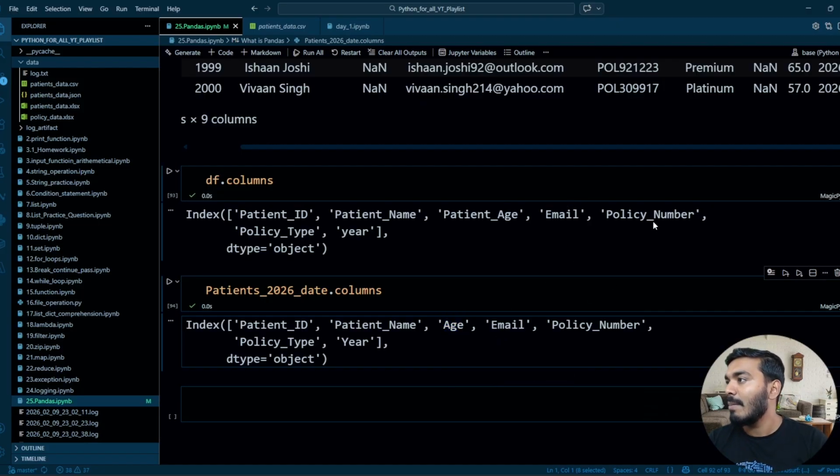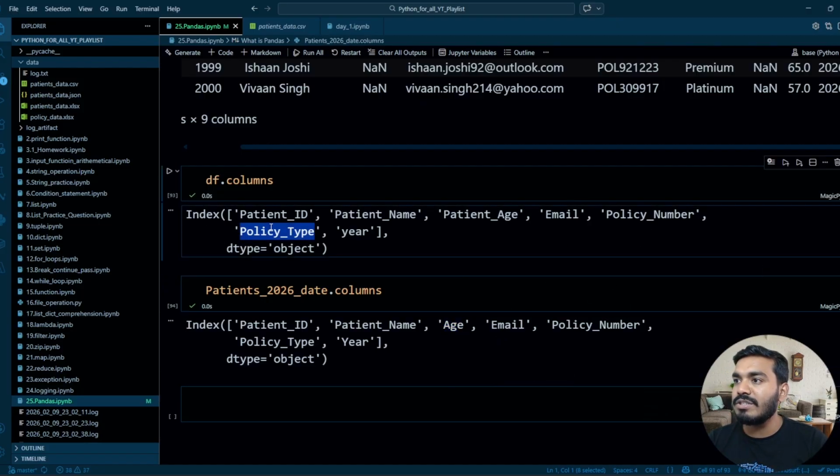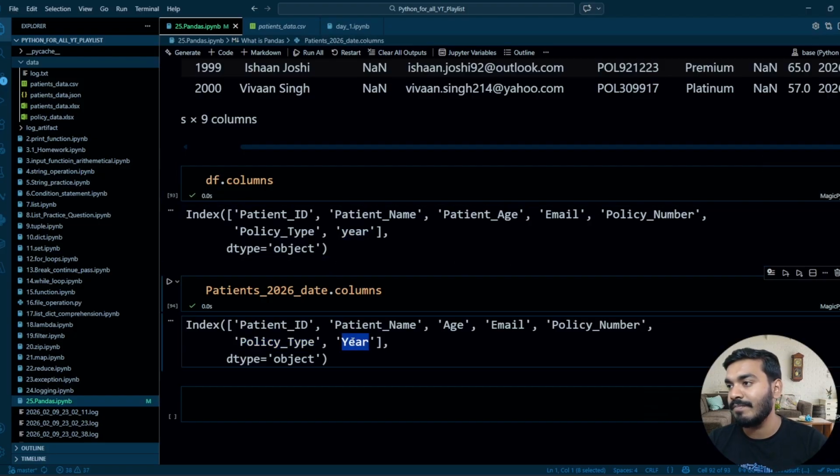Email and email, policy number, policy type. Here year is small and here Year is capital. So it is very important that whenever you are doing concatenation between two data frames, both data frames' column names must be the same.